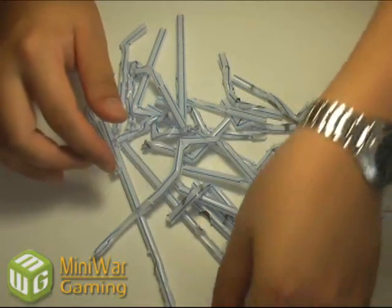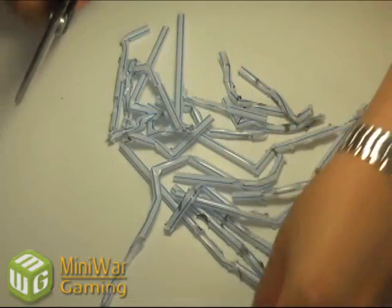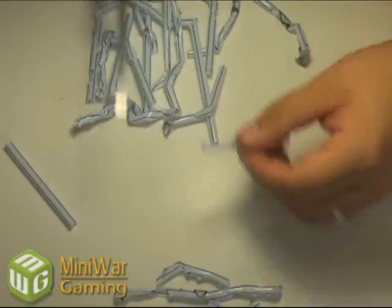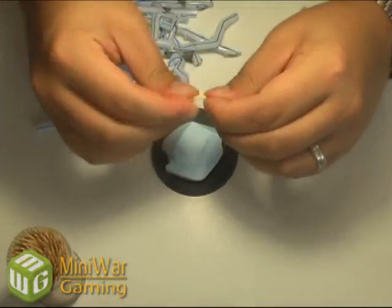So once you've created a whole stack of these, clean up the ends. Get all the straight parts off the ends that you don't want to be using. So once these are all trimmed up, start gluing them onto your base. With this, you can use toothpicks for reinforcement.